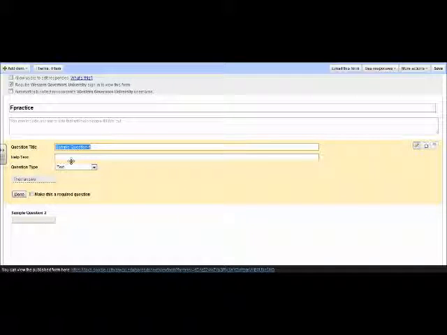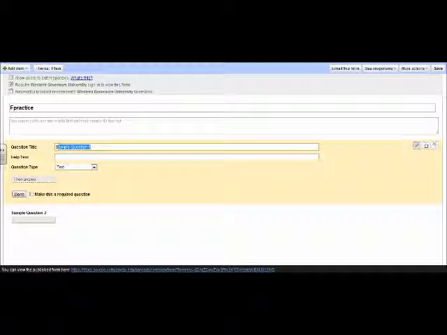You would type in your question, any help text, choose the type of question we want, and when it shows up for them as a question, this box would just be blank, and that's where they would type their answer. Now, if you want to make it a required question, you could check this box, and then that question is a required one.